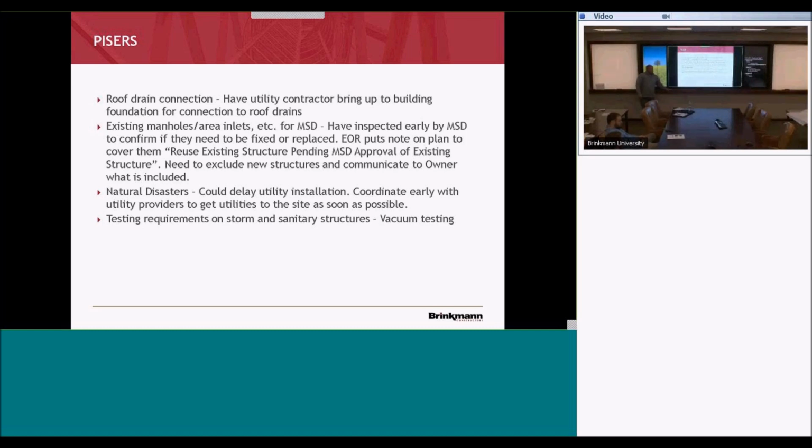Another item, and you may have this coming up, Jake, but the real reason to discuss with your team is when do you want to put these utilities in. I know our intent on the Main Street jobs is always to get these utilities in early so that we don't have to dig back through the base rock or temporary rock that we put down around our buildings. And then typically we use geogrid below that base rock. You don't want to have to dig through that. So you want to expedite the utilities early, get them in, get them done.